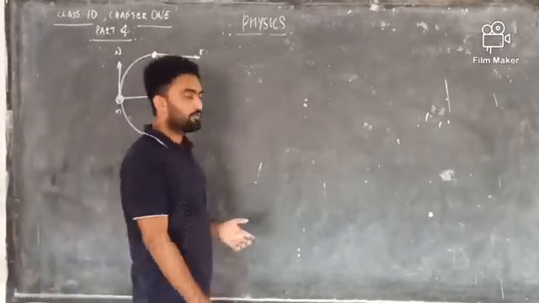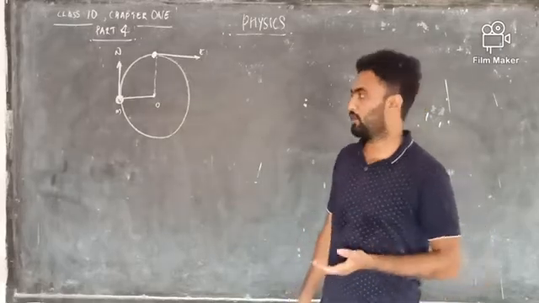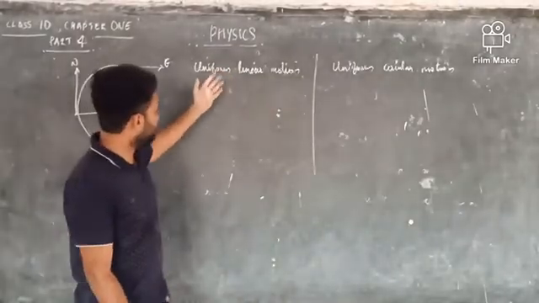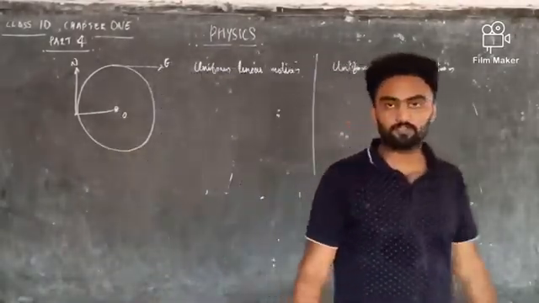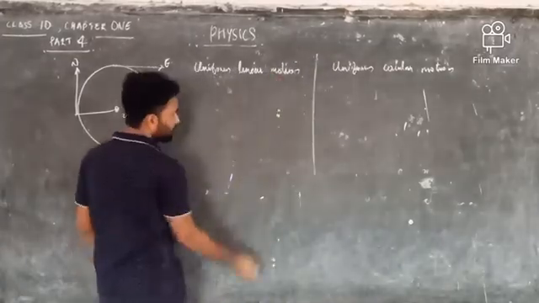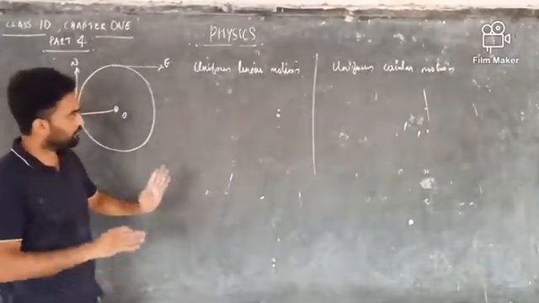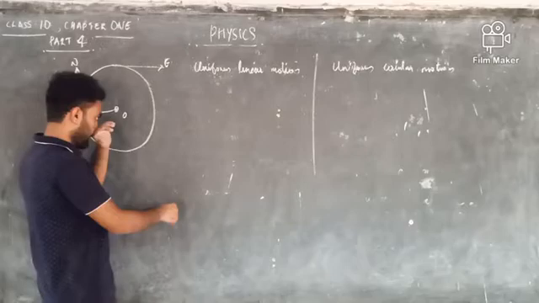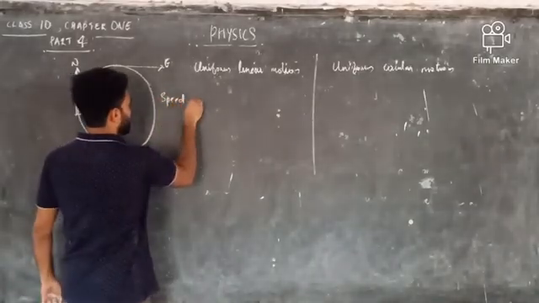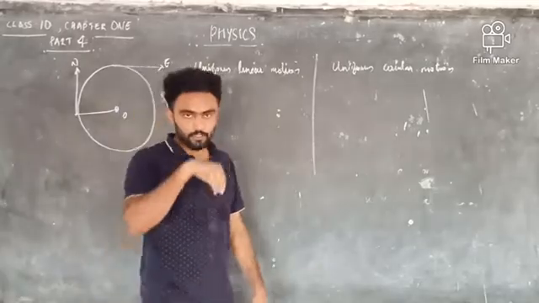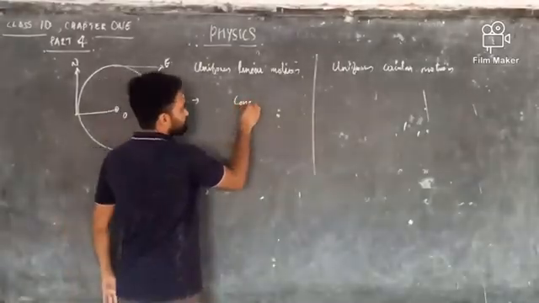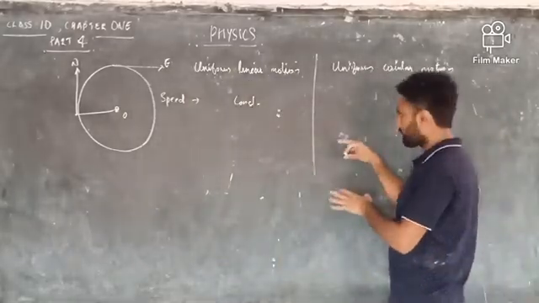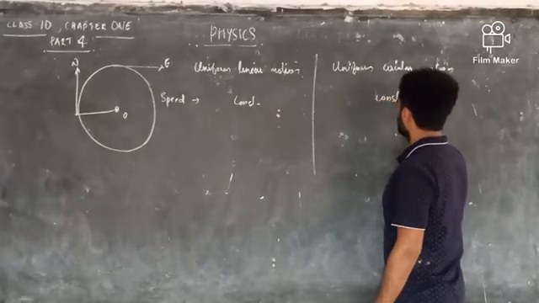Now we can compare uniform linear motion and uniform circular motion. So now we can check the difference between uniform linear motion and uniform circular motion. So what is uniform linear motion? That you are familiar with. In uniform linear motion, a body is moving in a straight line. Isn't it? Translational motion is taking place, covering equal distance in equal intervals of time. So on that basis, first one, speed. For uniform linear motion, the speed of the body will remain constant. Same for uniform circular motion, we know that it will cover equal distance in equal intervals of time, so the speed is remaining constant here.